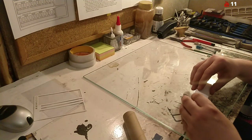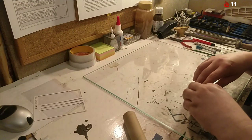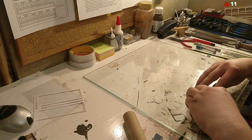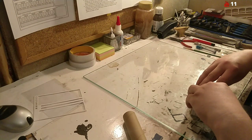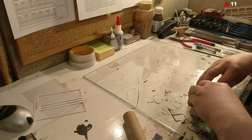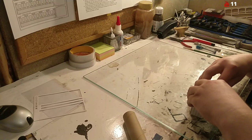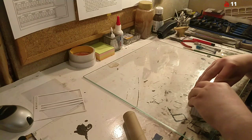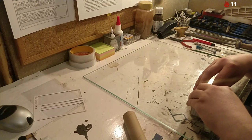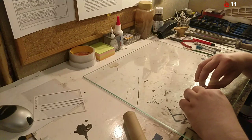Yep, a little bit of super glue, that was the plan. In fact, you wrote that in the instructions very nicely for us. So we add to the roof. We're halfway through the stream and we're basically done. We are going to have to start another project. This is how good this kit is.